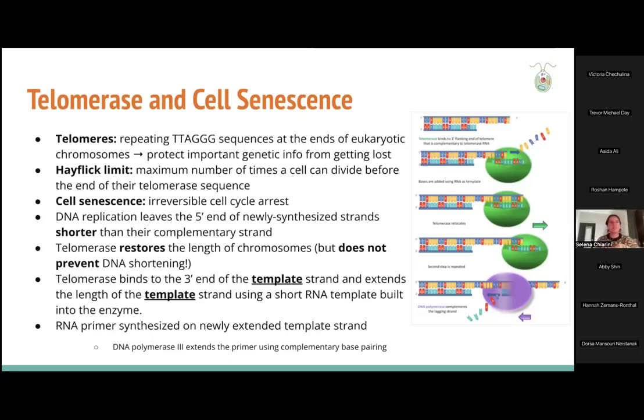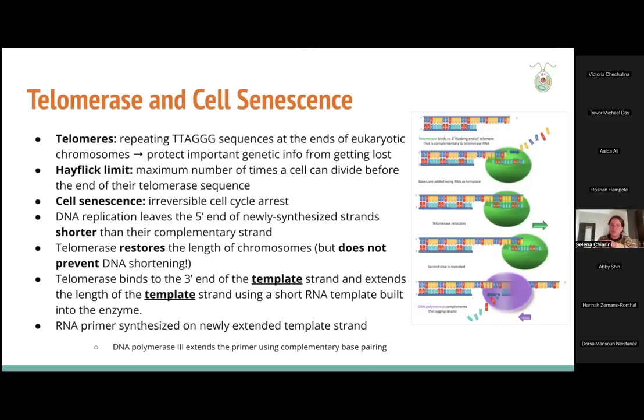Cell senescence, you can think of it as retiring. It can still do its work on the side, but it's not doing anything crazy. It's not going through the cell cycle, it's not replicating, it's minding its business, it's doing its job, but it can't go through the cell cycle any further. Because if it were to go through the cell cycle any further, it would continue to replicate, and then you'd start losing the important DNA.